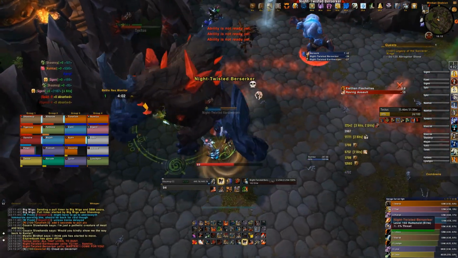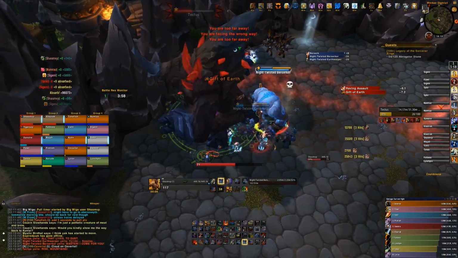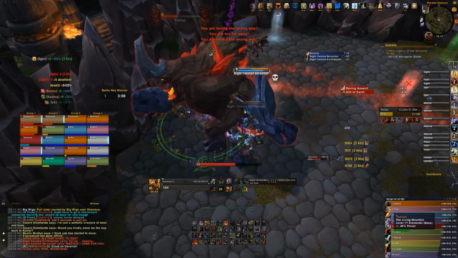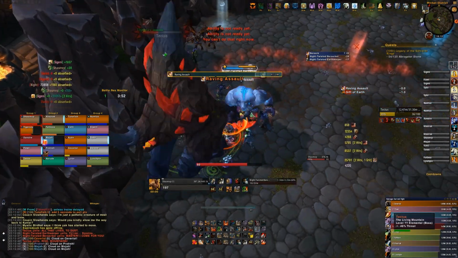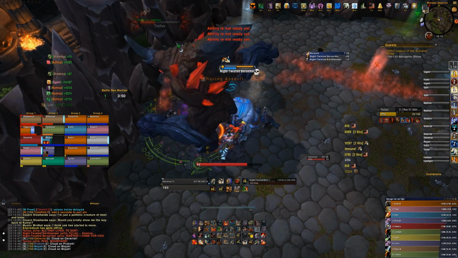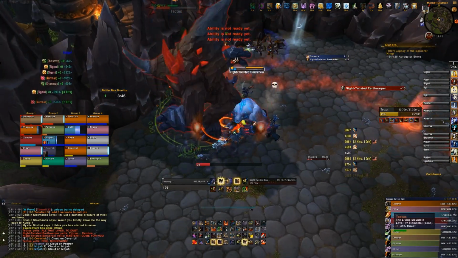As for the big guy, it's actually super important that you stun his charge. It doesn't have that quick of a cast time, it's enough for you to react to it. You want to assign who's stunning what mob, and when this guy does do his charge, stun it, make sure it doesn't hit the raid, and you should be absolutely fine. And the big one's probably your second priority. You want to kill the little one first.